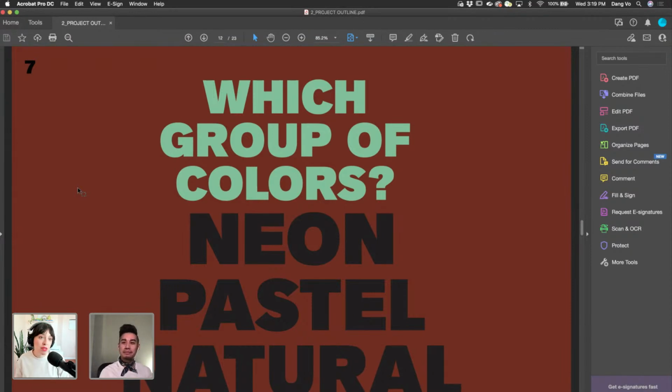Maybe they're very passionate about neon and you were thinking more natural. So now maybe you can use a little bit of neon if it makes sense. Play with it. You know what they're more interested in. It's walking a fine line between what's good for them and what they ask for. You can have some natural color with one pop of neon color, for example.